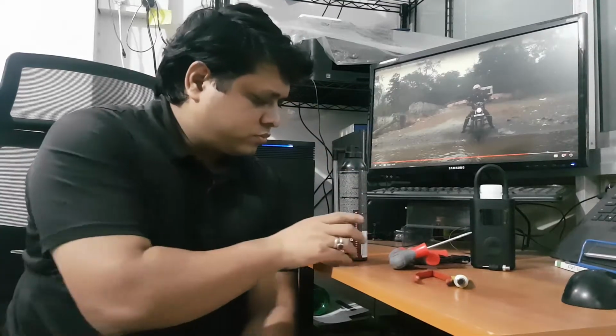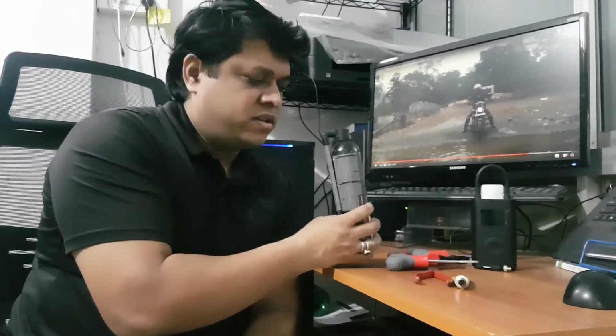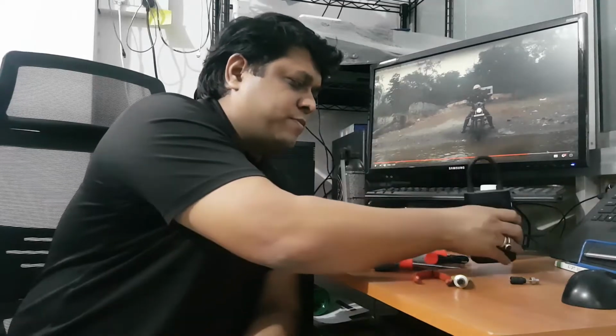So you have all the three options. This handles all by itself. With the others you need some help, because if you fix the puncture, you also need to fill the air. So here it is. These are all the three options that you had, and that's all about it.